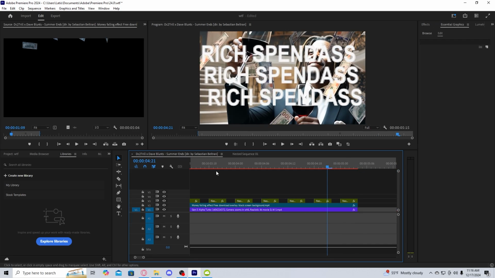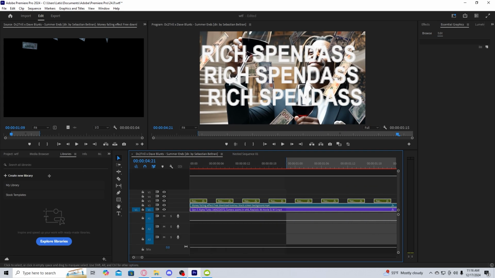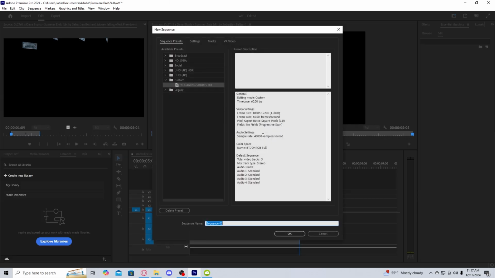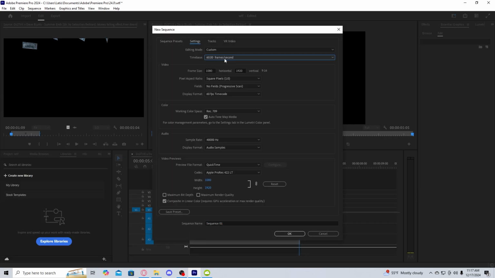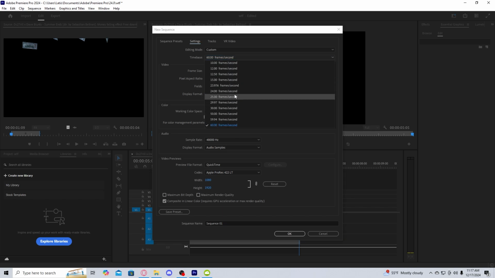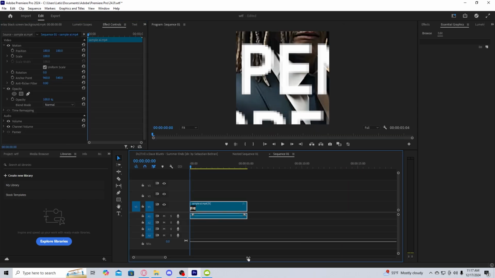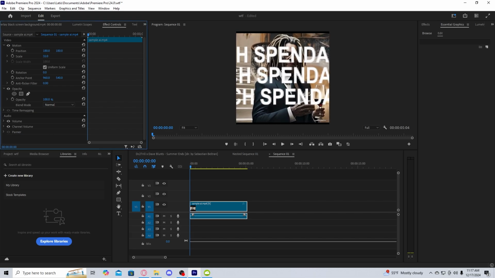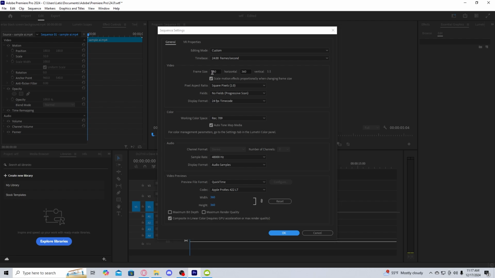Okay, now that you have the text in, the last thing we're going to want to do is degrade the quality. Now there's a very easy way to do this. Take the clip that you have in your higher quality sequence, export it out, create a brand new sequence, change your settings for the sequence to be a lower quality. Your file will be bigger than your canvas, so you just scale it down to your canvas size.